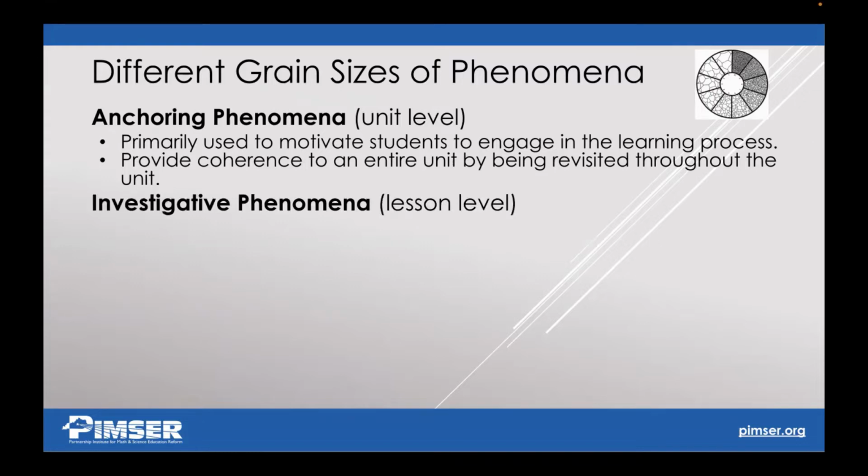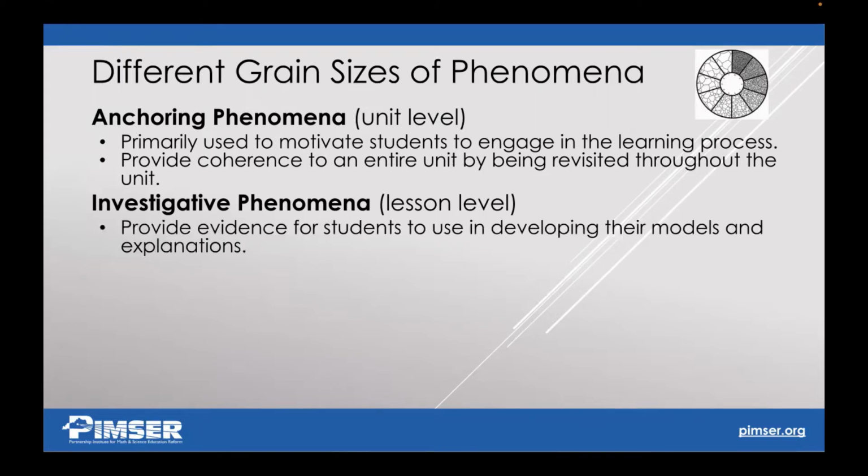The next step down in size of a phenomenon is the investigative phenomenon. It's at that lesson level. So we can have phenomena at the lessons that we're trying to figure out, which also lead directly back to the anchoring phenomenon to help us figure things out. They all go hand in hand. The investigative phenomenon provides evidence for students to use in developing their models and their explanations. So it's like how we're coming to understand this.